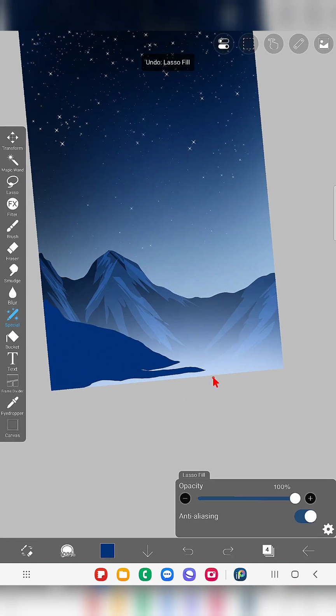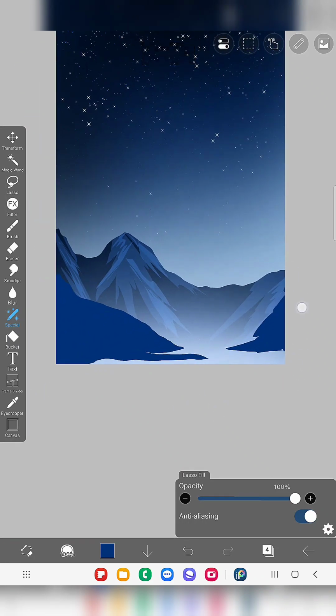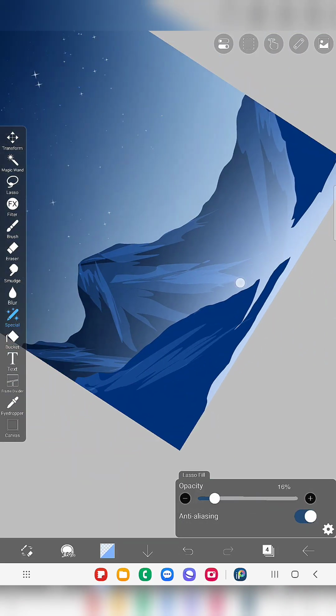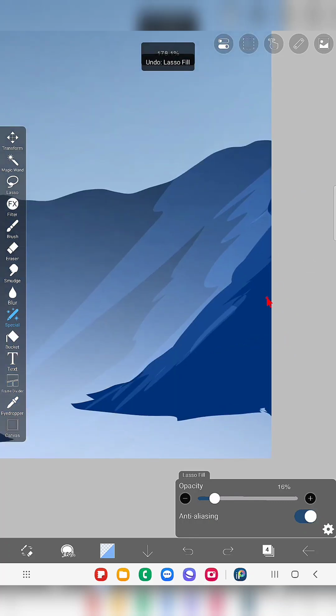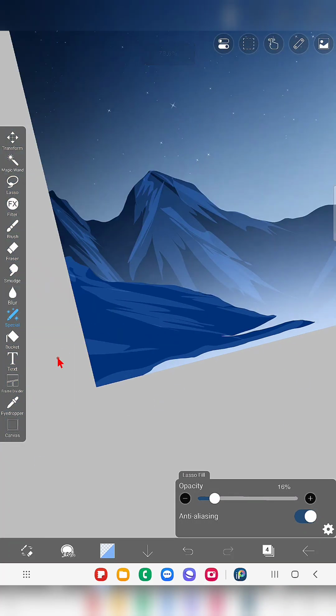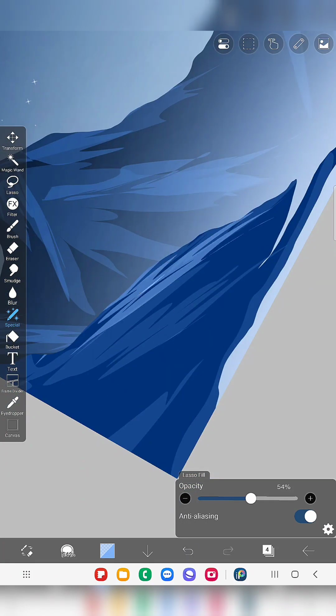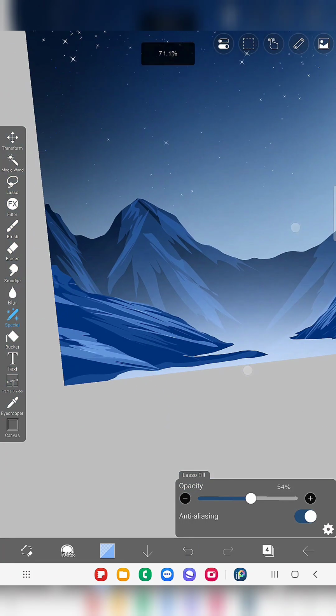And here as well. Now I'm using the same process, so I just increased the speed of this video here.